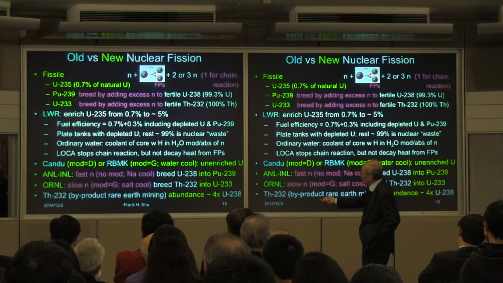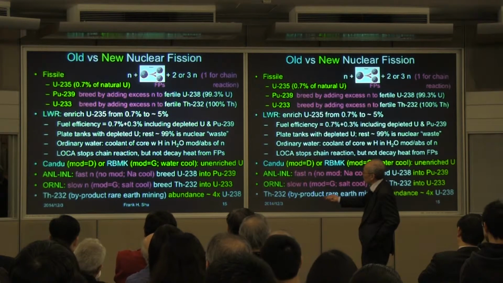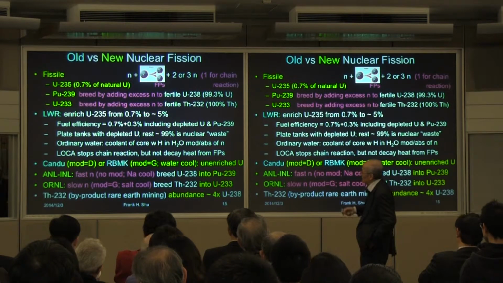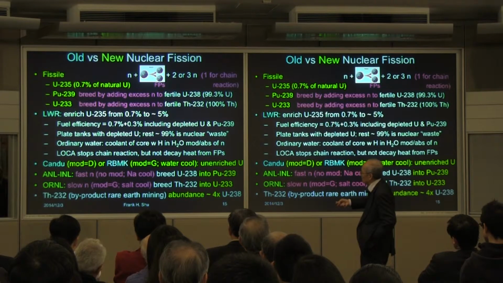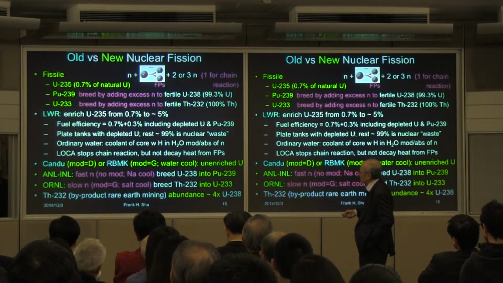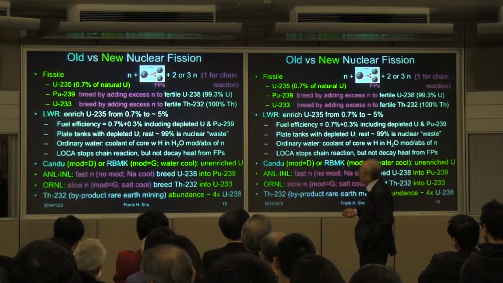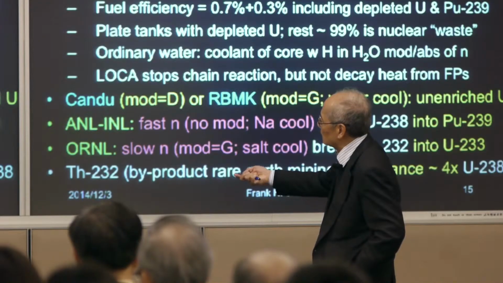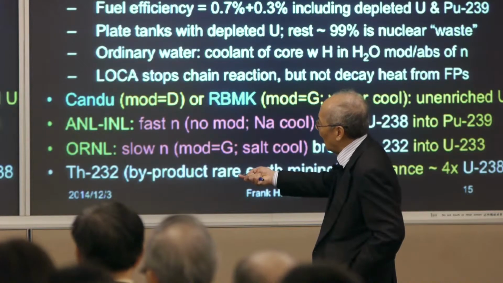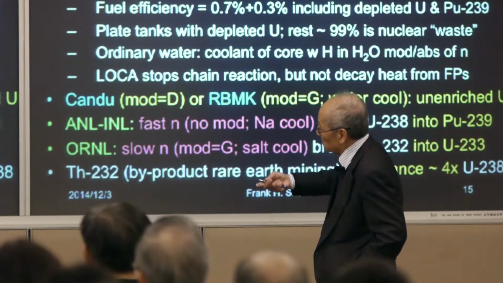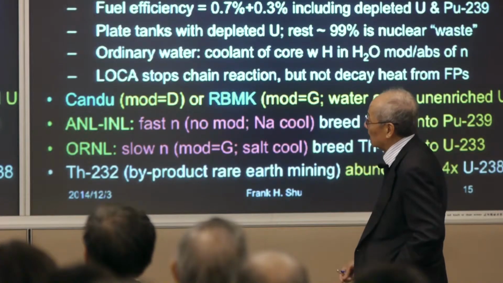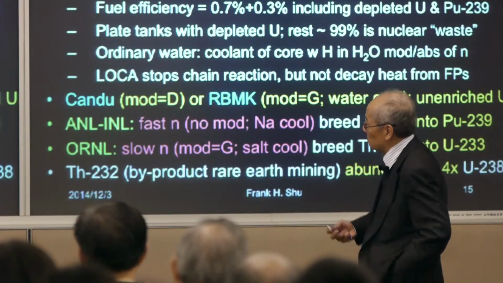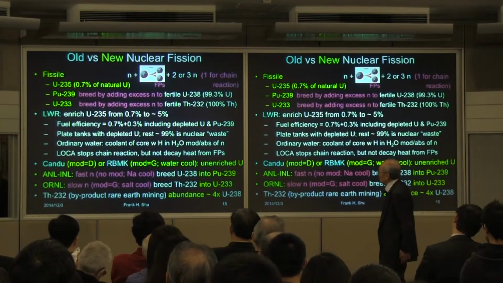It uses ordinary water as the coolant of the core. So you generate heat. You want to transfer this heat to something easier to handle, that you can do something with. So the easiest thing is to turn it into steam. So that's the heat transfer. Ordinary water: the hydrogen in water is well matched to the mass of neutrons, so it's very efficient at slowing down neutrons, which makes the reactions easier.